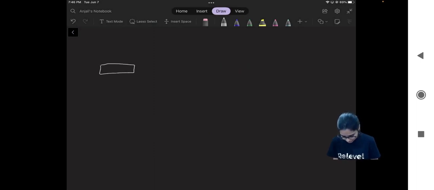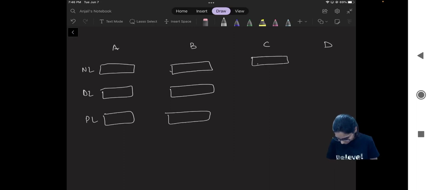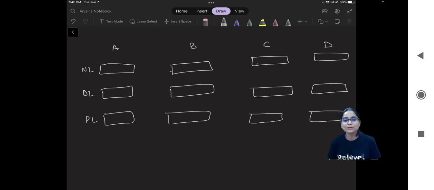This one is your network layer. This one is going to be your data layer, and then we will have your physical layer. And this particular one is going to be for your point A. Then I'll show you for B, C and D as well. So I'm just drawing out blocks for now for all these different points, and then I will show you how the data is flowing. So this is how all your layers are going to be there.